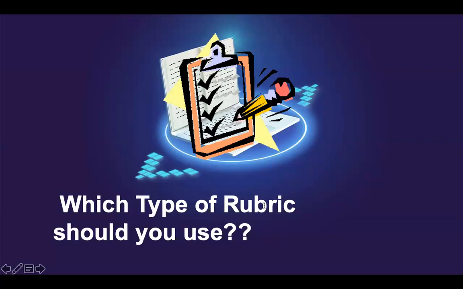Let me explain a little more with some additional tips. Choose a rubric type that is appropriate for the assessment and your learning objectives. Make sure the rubric is clear and easy to understand for both you and your students. Use the rubric to grade student work consistently and fairly. Provide students with feedback on their work based on the rubric. So this will help you to choose which rubric is good for your content.